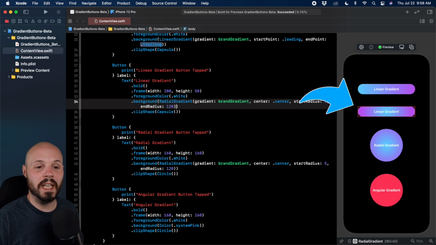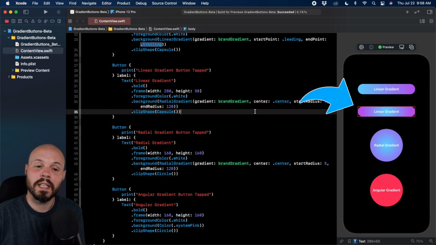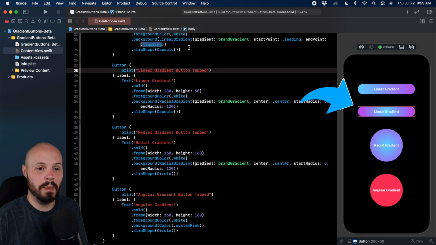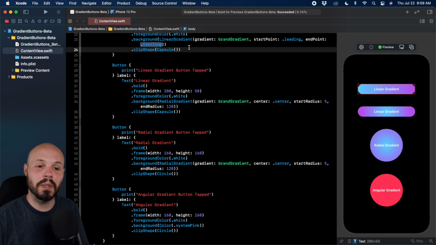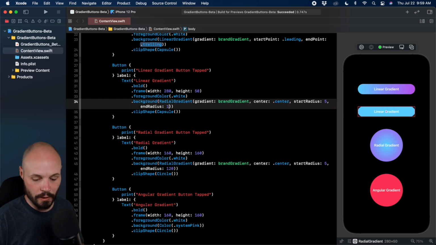So you can see this second button down now, the gradient starts at the center and goes out. However, because our button is that skinny capsule shape, I'll get that red square off of it, you can see how it gets clipped. But you still get that radial gradient effect, and maybe you want to change your end radius to be bigger. We'll go back to that like 180 to spread it out a little more. You can see how you can tweak these gradients accordingly.